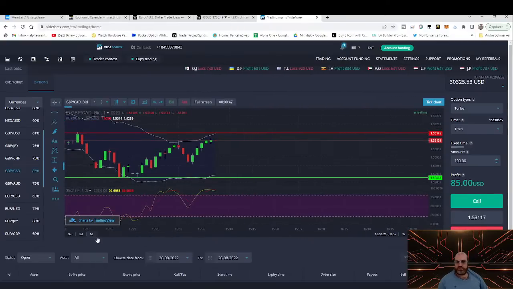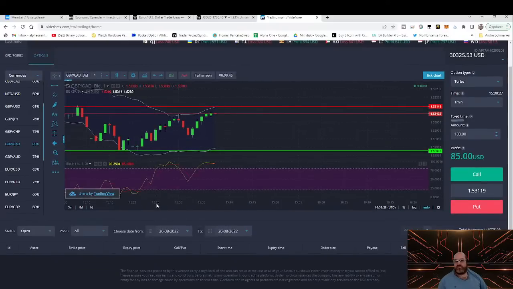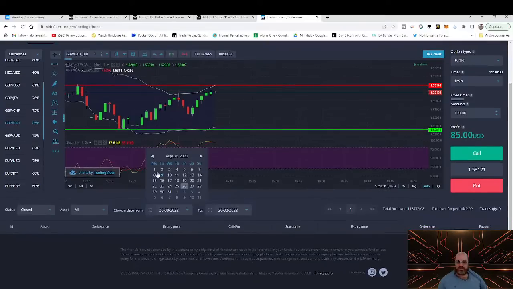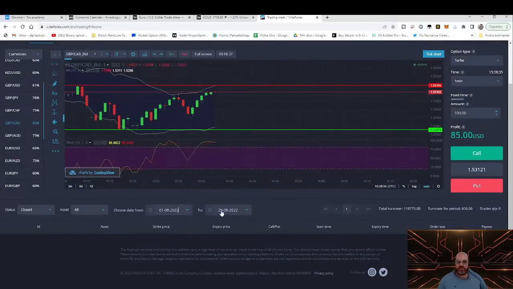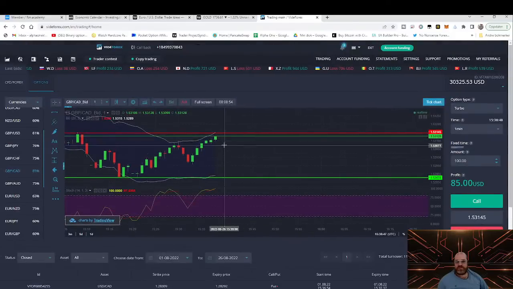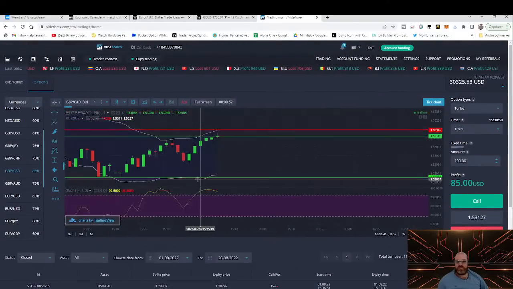Just so you can see how strong this way of trading is, we can take the trades we have done this month. So we can take from the first. So you can see here, this is all the trades. Of course, these are trades I have only taken in my sessions. So you can see we have done 6 trades and 5 of them are winners. That's just by trading this way.